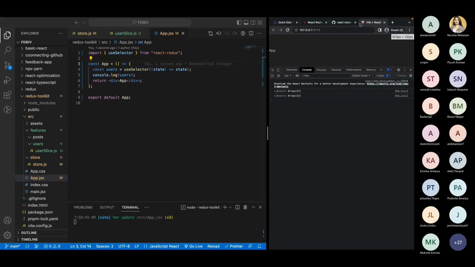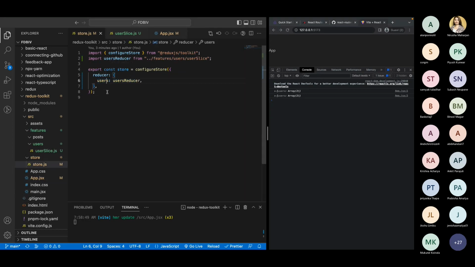Let's go to our app and see, users is nothing but an object that contains the name. See, where is this name coming from? Let me just remove this and change this name. For example, let me just make it user for now. See, this is the value coming from here, actually users.